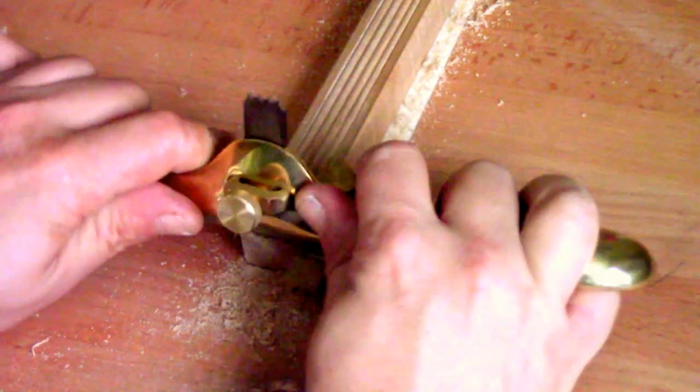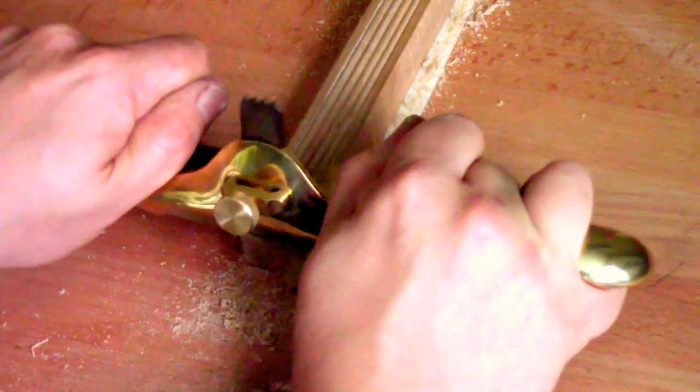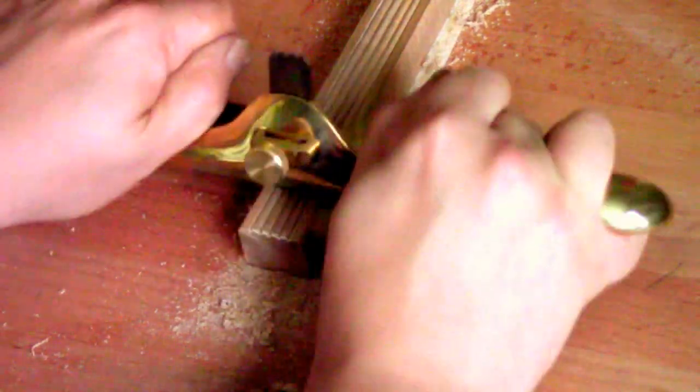So it's a bit awkward to work with such a small piece, but you can also work from the other side, which I find is a little bit easier to push the tool. Sounds horrible, I know, but we're almost there.